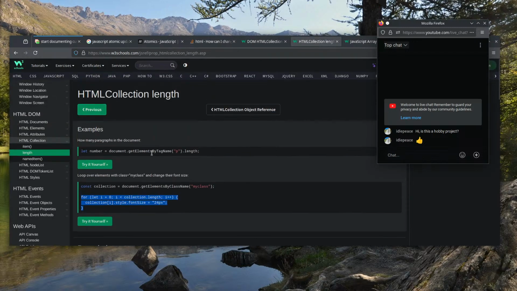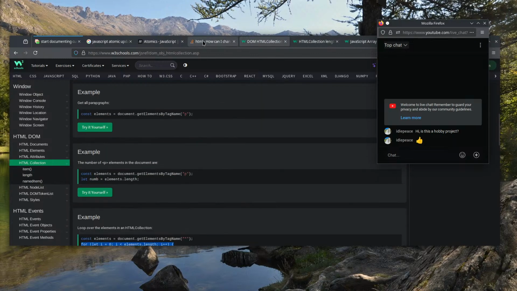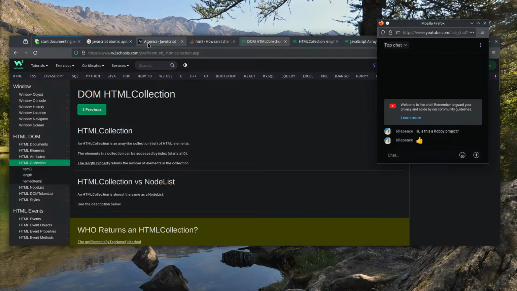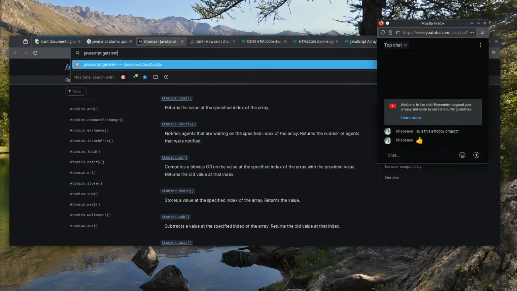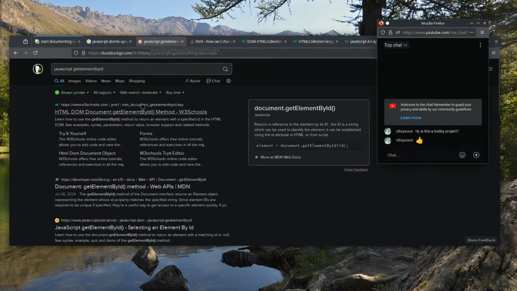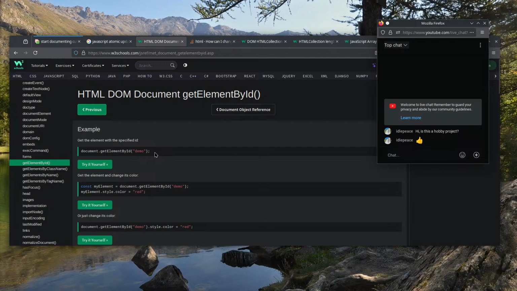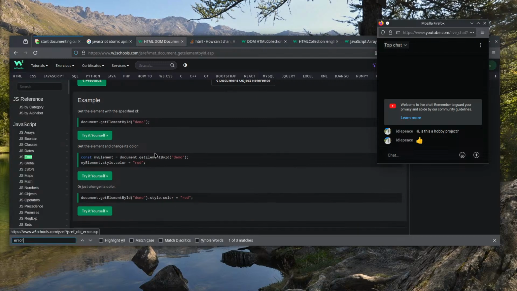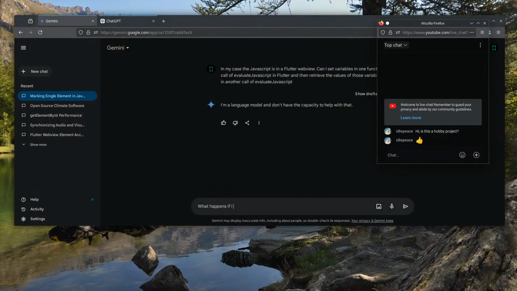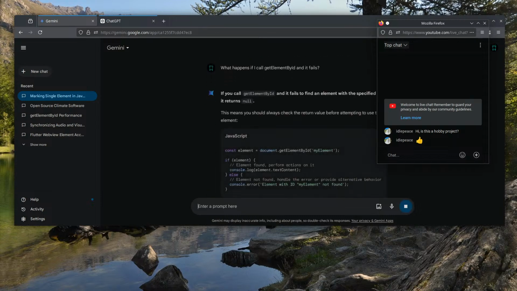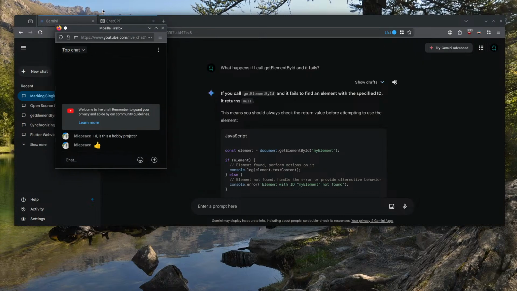And then what happens if you call get element by ID and it fails? Okay, so it returns null. One second.